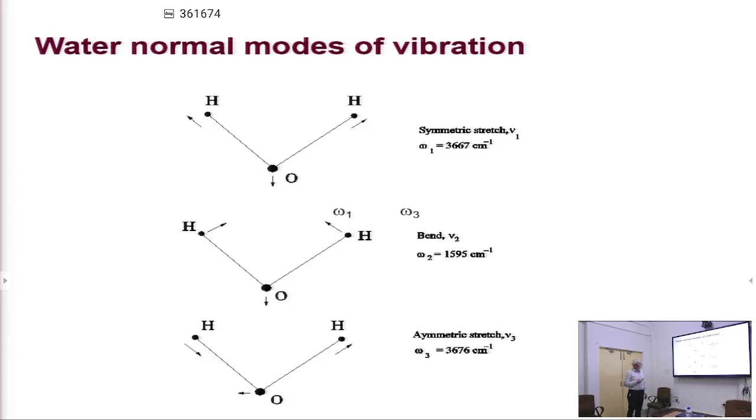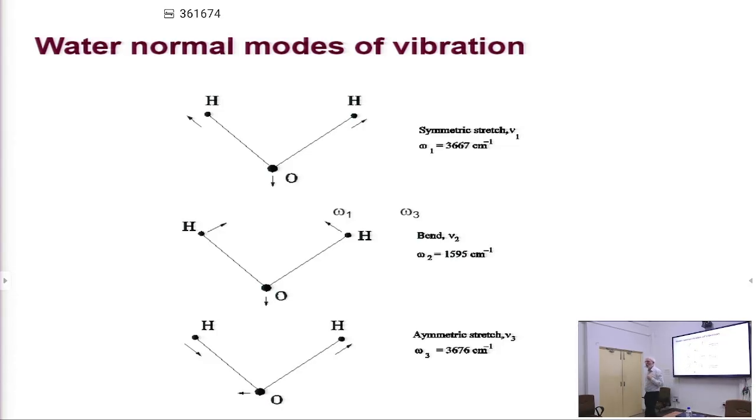So the normal modes of water, which I've already waved my arms around, look like that. And it's slightly small. Can you read that at the back, those numbers? So the symmetric stretch and asymmetric stretch are quite close to each other, 3676 wave numbers and 3667 wave numbers. So they're fairly near in energy.